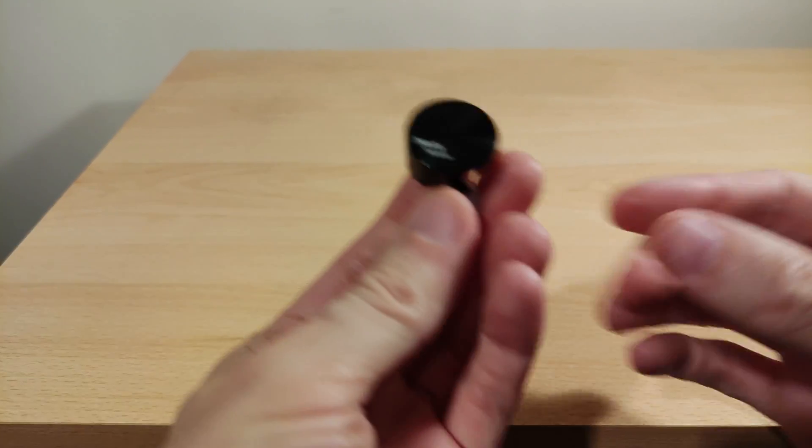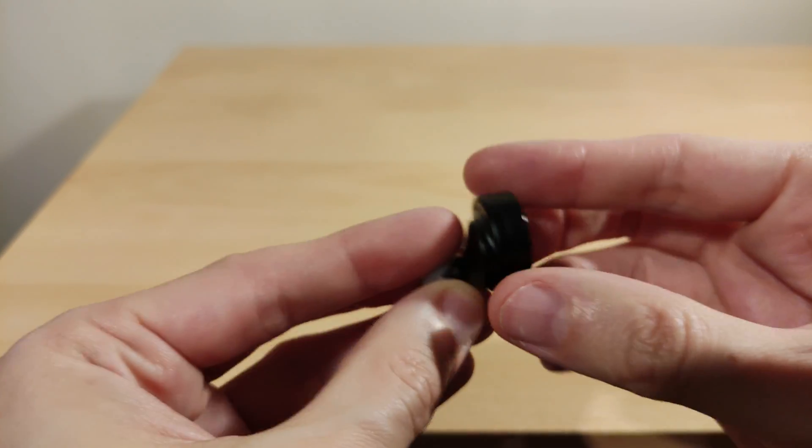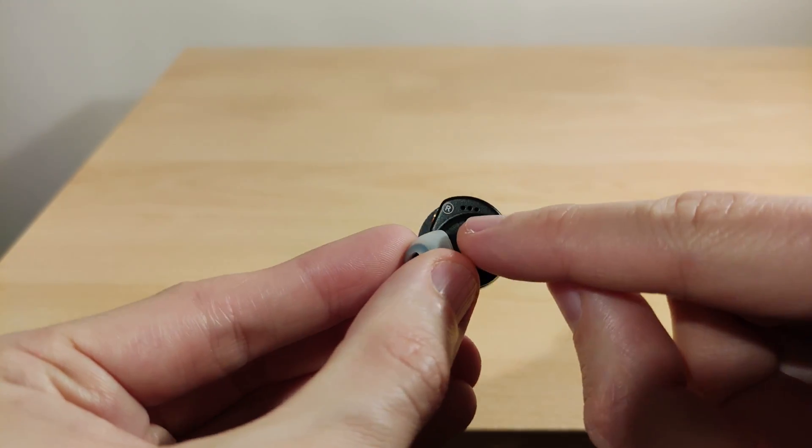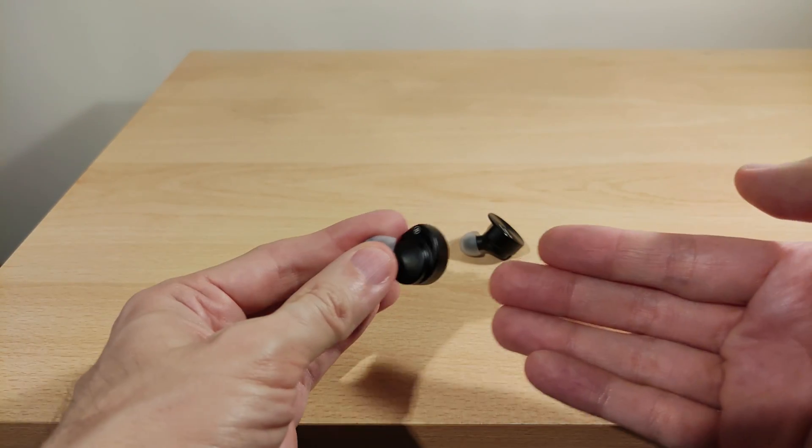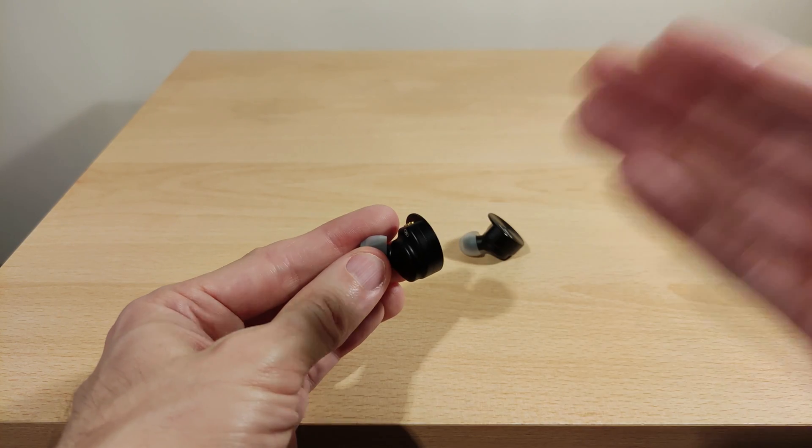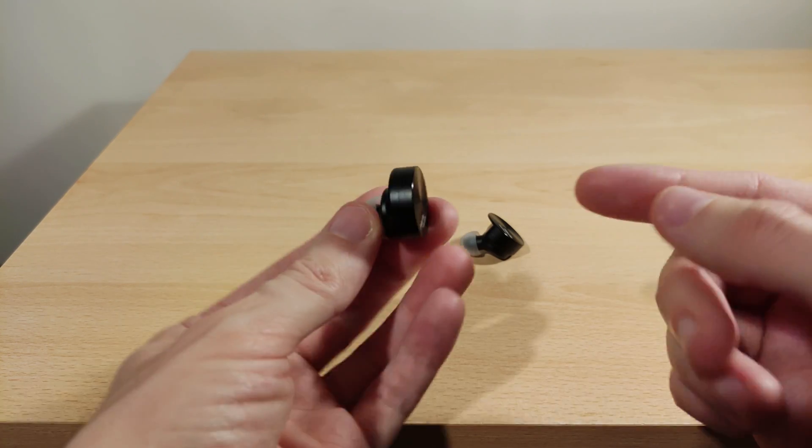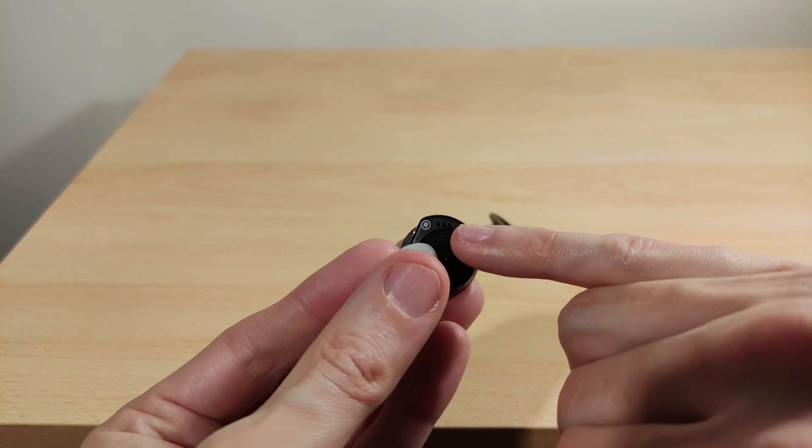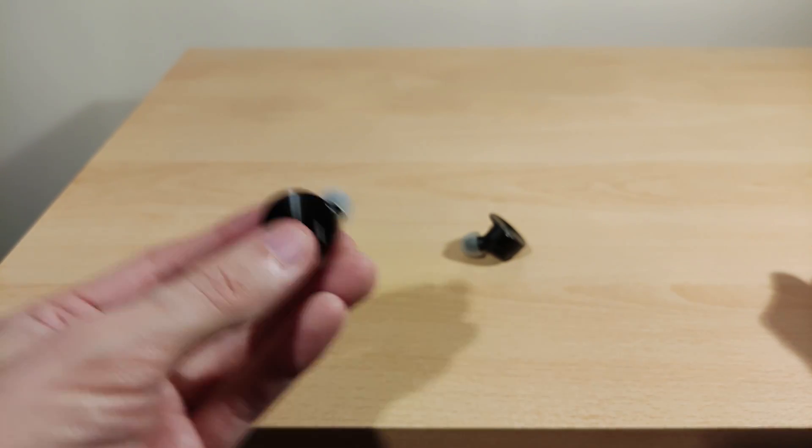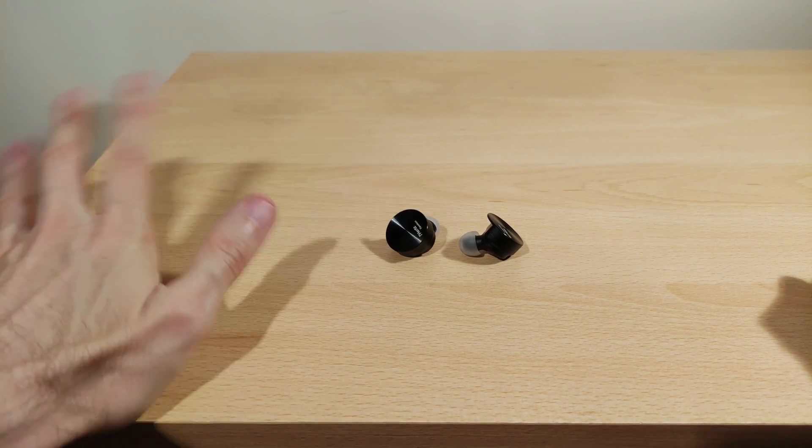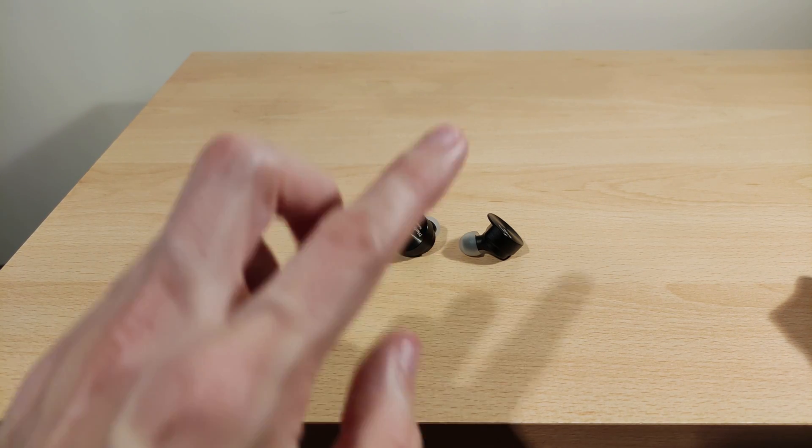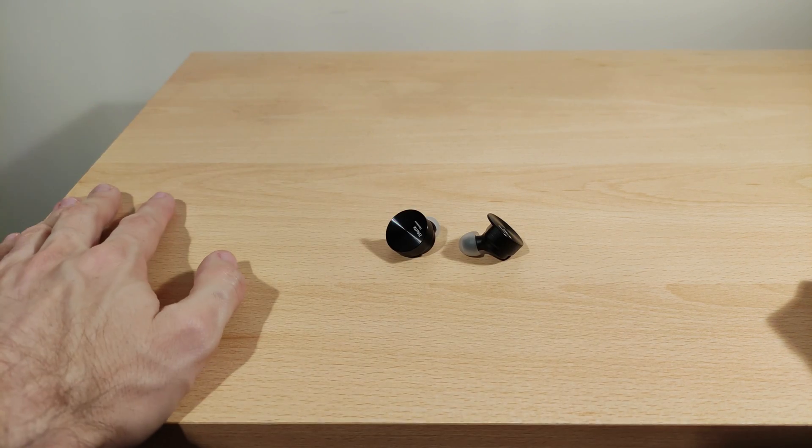Here they are, as you say they're quite big. There's a vent there also. I was using these outside today, it's quite windy here, and the wind noise doesn't come through. The venting is on the back so wind noise is very minimal and the isolation was actually okay, wasn't amazing but I like how you block the wind noise. You can use these outside which is actually pretty good.